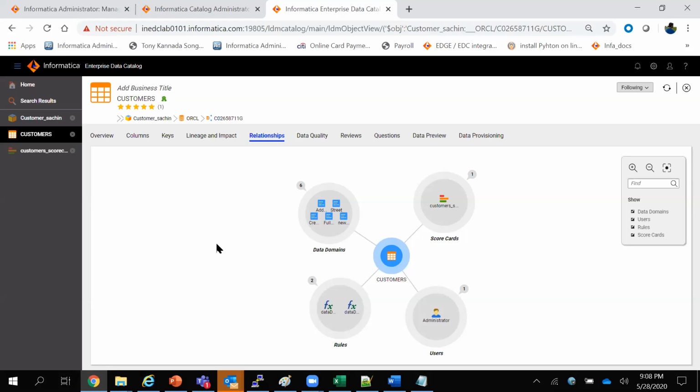See, BDQ and IDQ are similar. Don't compare them with the Enterprise Data Catalog, so that confusion should not be there. IDQ and BDQ you will have the same, but BDQ is a big data management product, and you will run it in native and then Hadoop mode. So otherwise, don't compare the EDC tool with BDQ. BDQ is for a different purpose, for ETL purposes.